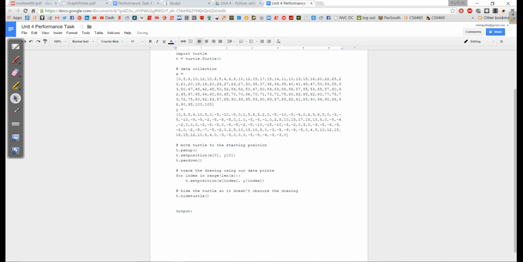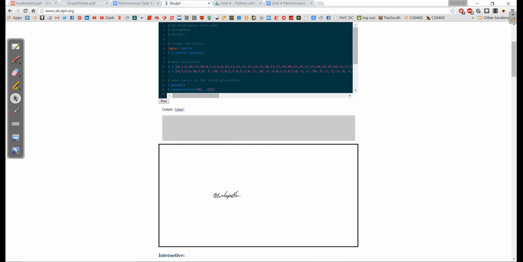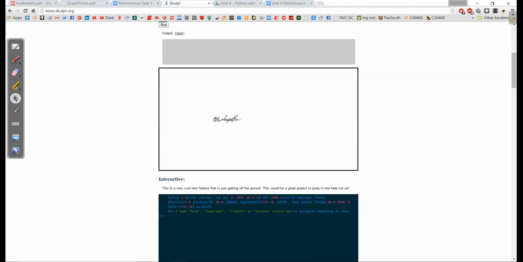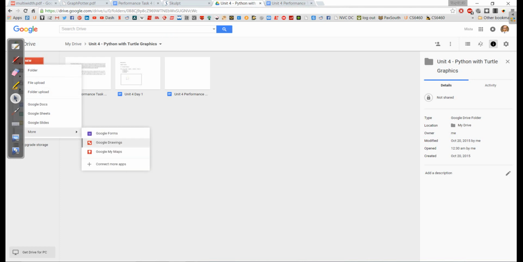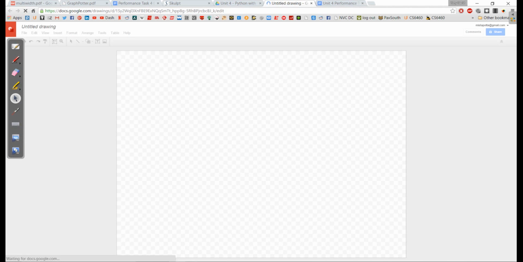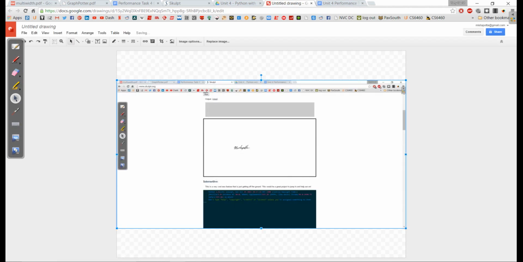And then at the end, you're going to do your output. And to do our output, we're going to go back to our Sculpt page, make sure this is in the center of our page, and do Alt Print Screen. When I do Alt Print Screen, that actually copies it, and now I'm ready to paste it using Google Drawings. So I did New Google Drawings. Here's my Google drawing. I'm going to paste this, and then I'm going to crop it.